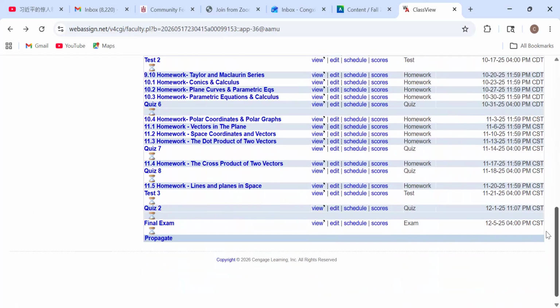And the final exam is scheduled also like a test. For example, if the final exam is due on December 5th at 4 p.m., it'll be open on December 3rd at 4 p.m. So you get a 2 days window to do it.